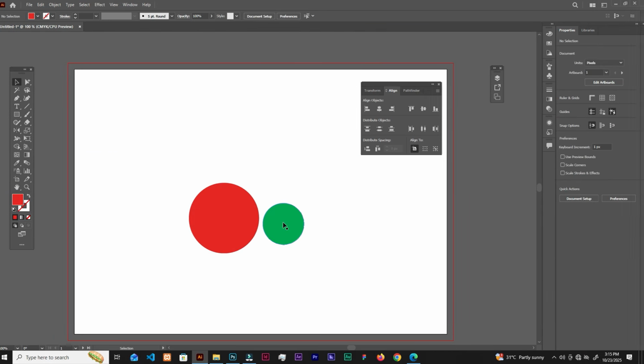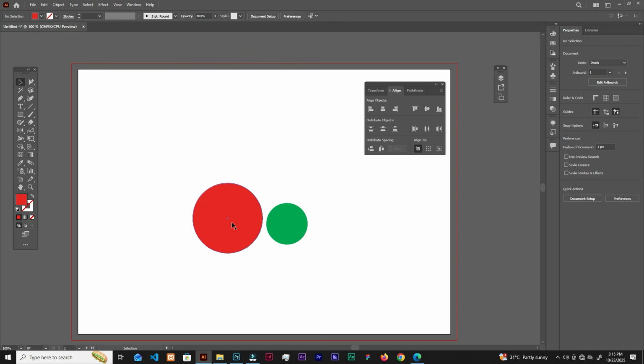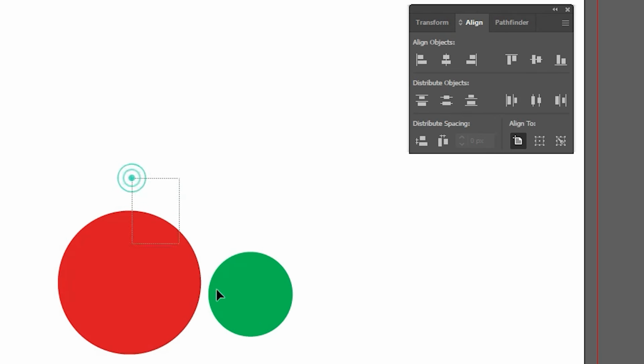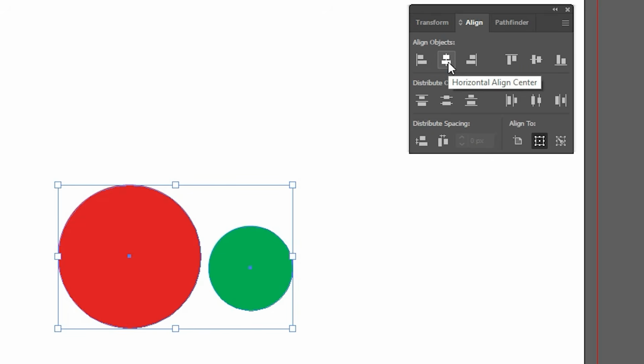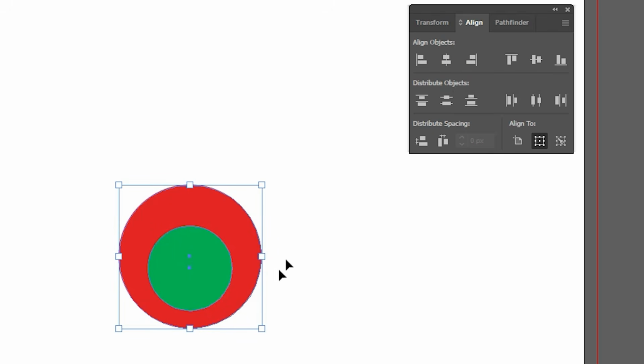Let's look at this scenario with a big red ball and a smaller green one. We can talk about the distribution and other options later, and maybe as we progress we can have works that use them. It is very practical. So let's focus on one thing. If I want to align this horizontally, I select and click horizontal align center, and you can see that the big one also moves, and the green one also moves to align.